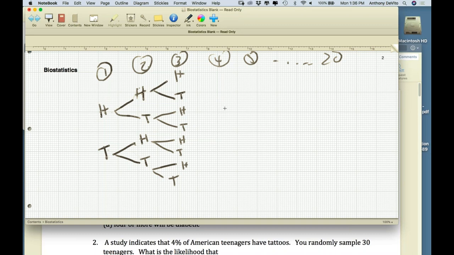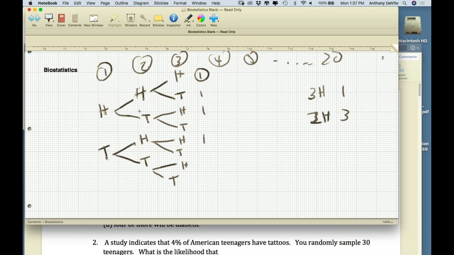So each one of these being an equal probability, we could calculate the likelihood that we'd get any particular outcome. There's only one way to get three heads, right? Got to get heads, heads, and heads. So there's only one way that could occur. Well, how about two heads and a tail? Heads, heads, tails, that's one. Heads, tails, heads, that's two. How about tails, heads, heads? That's three. So there's one way we can get three heads, and there are three ways that we can get two heads.